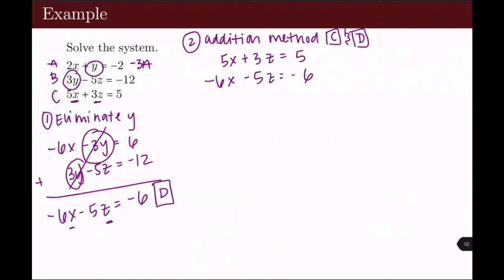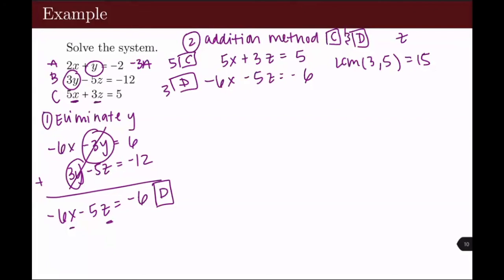So we need the least common multiple of one of them. I'm going to pick 3 and 5. The least common multiple of 3 and 5 is 15. Oh, I'm sorry, I'm going to pick the z's to eliminate. That was what I meant, not the 3 and 5. So I'm going to choose z to eliminate. All right, so that means I need to multiply equation C by 5 and equation D by 3 to get my z coefficients to both be 15.